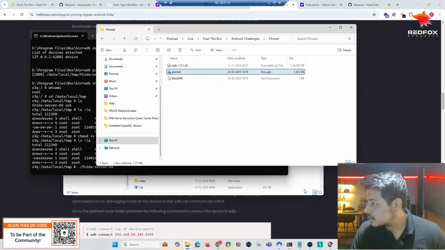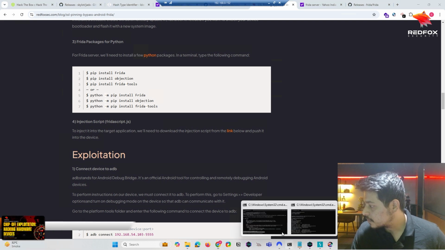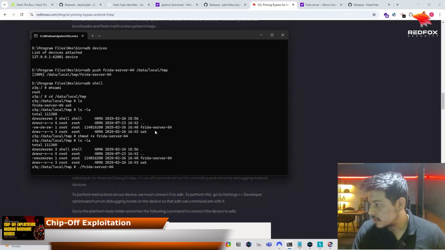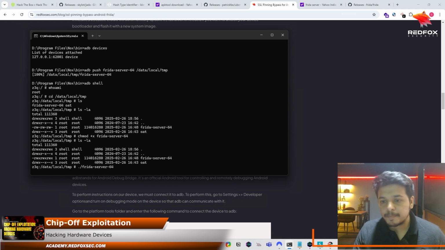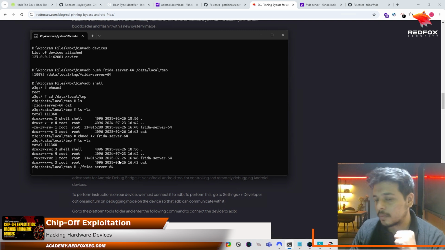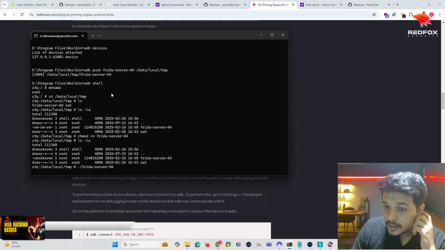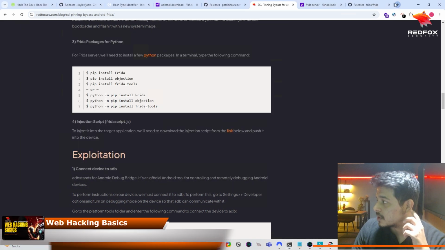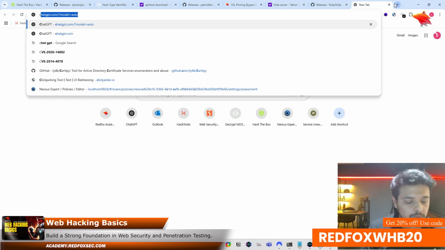So let's close this. Now what we were looking for are the Frida scripts which we will be able to use to bypass this particular flaw. There is a web resource, or you can say code share, where all the Frida scripts have been stored.